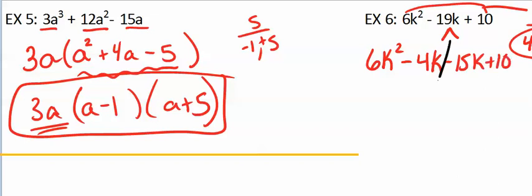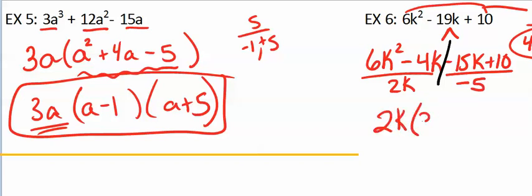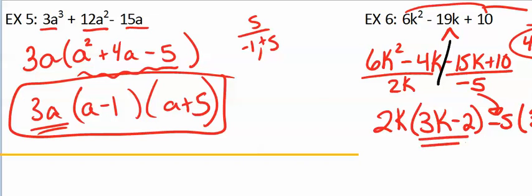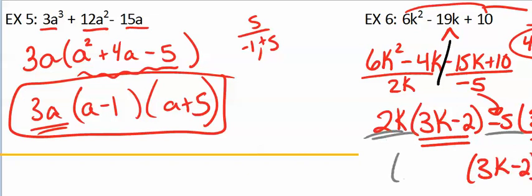From there, you're going to split the middle, and you'll look for a GCF out of both of them. A 2k here and a -5 here. When I take the 2k out, I'm going to get 3k minus 2, and I'll get -5 times 3k minus 2. See how that GCF comes there? Now, if my parentheses match, I regroup them, so I make one binomial from here, and then I take the 2k and the -5 and I regroup it there. Now, that's one kind of methodical way of doing factoring by grouping.